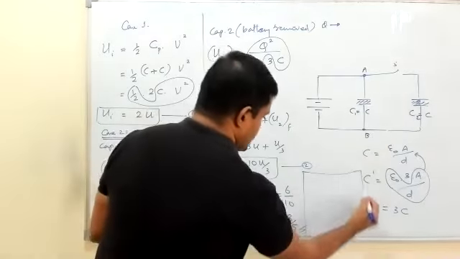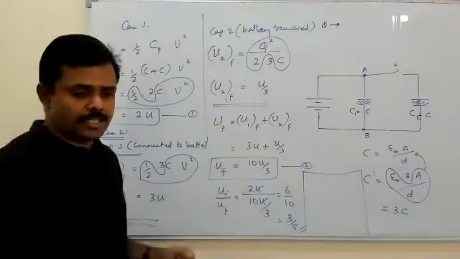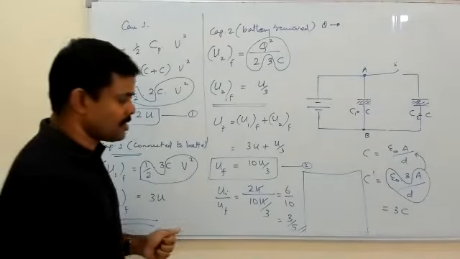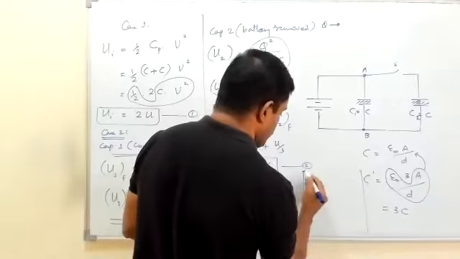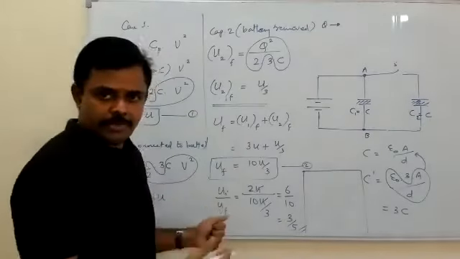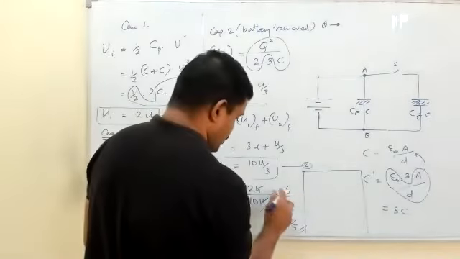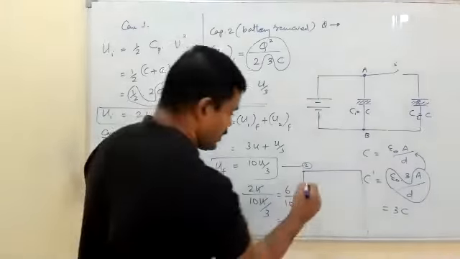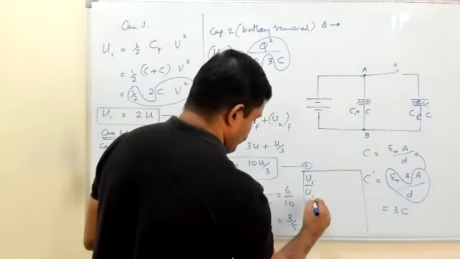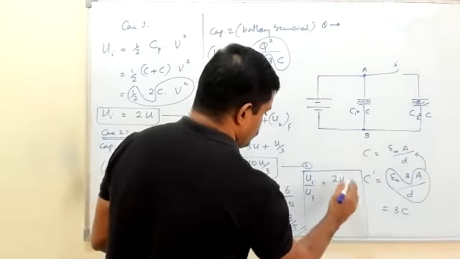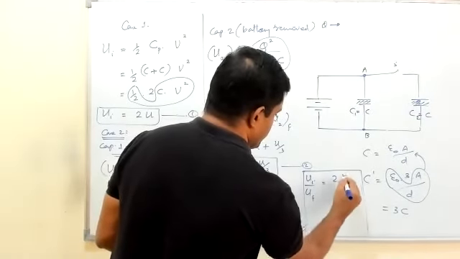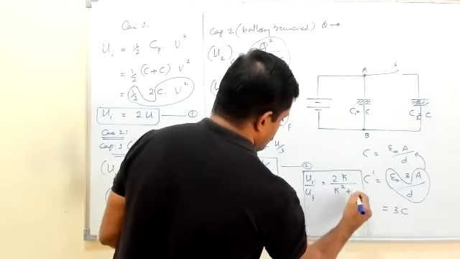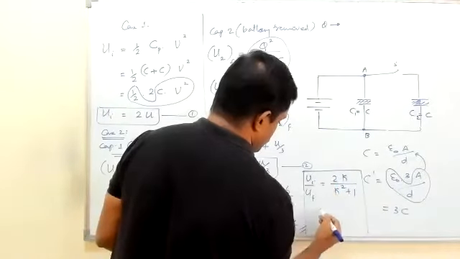Understood? And if you want to check whether your answer is correct or not, there is a shortcut used in entrance examinations, competitive examinations. It's a previous IIT question, and a previous board question as well. But for boards, you can't write the shortcut. I'll tell you the shortcut. Ui to Uf is 2k divided by k square plus 1. You can use it to check if your answer is correct.